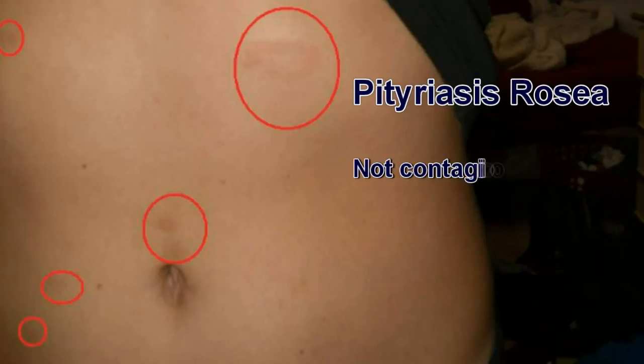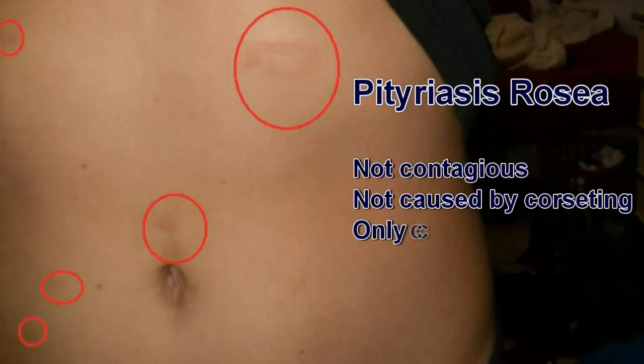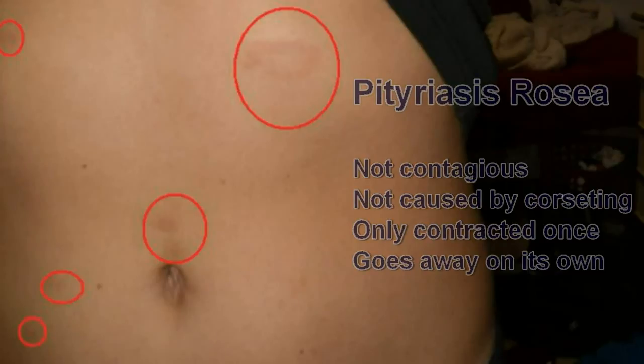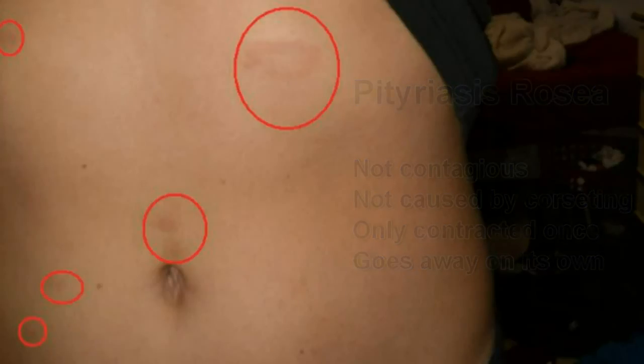It actually turned out being Pityriasis Rosea. Some people think it's a virus, some people think that it's an autoimmune thing, but really it's characterized by a herald patch with a lot of really little patches around it. It's not contagious, and it only lasted a couple weeks, and then it just went away on its own. So that was an example where I really thought that skin condition was caused by my corseting, when really it was sort of just a coincidental experience.